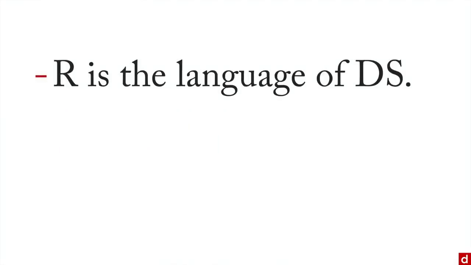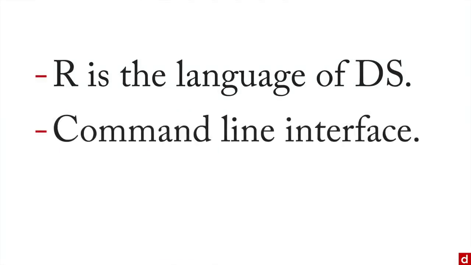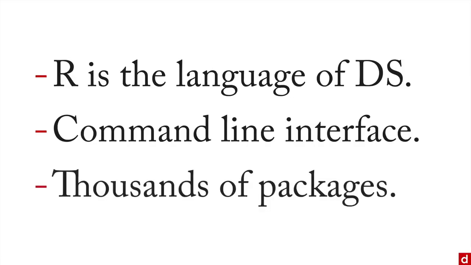Now, from this very abstract presentation, we can say a few things about R. Number one, according to many, R is the language of data science. And it's a command line interface. You're typing lines of code. So that gives it both a strength and it's a challenge for some people. But the beautiful thing is the thousands and thousands of packages of additional code and capability that are available for R that make it possible to do nearly anything in this statistical programming language.